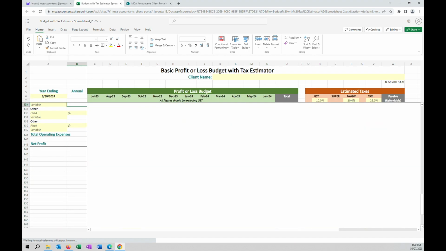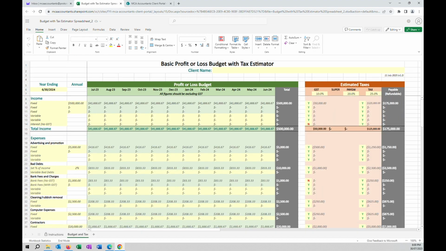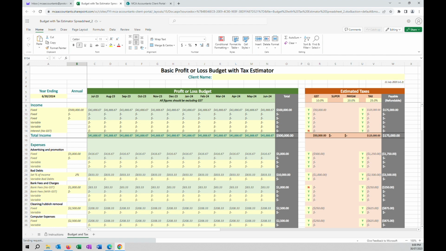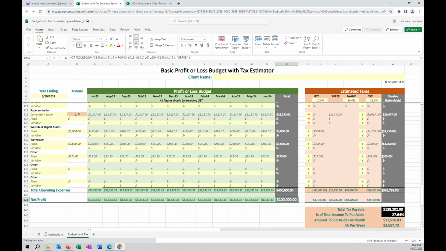So you can see here that this is a budget spreadsheet, and we've put figures in it at our end. So you're opening up the document with figures from us pre-populated, or the work that we've already done pre-populated. So I'm going to go down, and I'm just going to highlight here the net profit of $100,000. Obviously, it's just a dummy document. The figures are completely irrelevant, but I'm going to show you what happens from both your end and from our end on this document. So I'm going to add in a random $100,000 expense here, which will bring the profit down to zero.